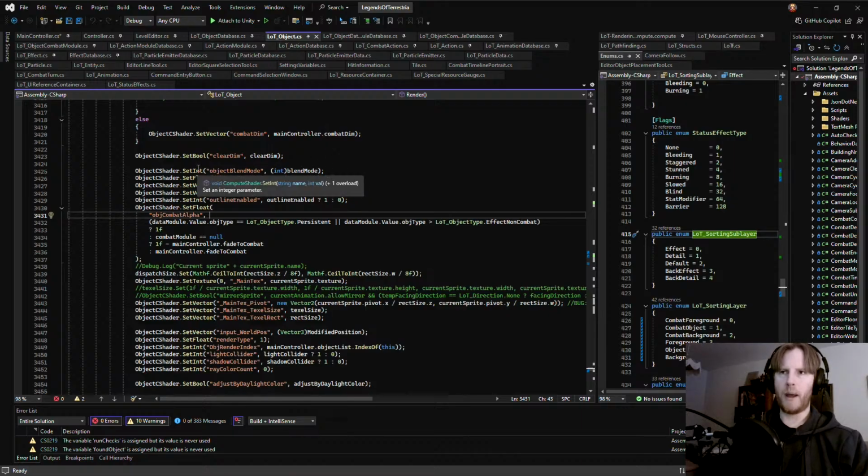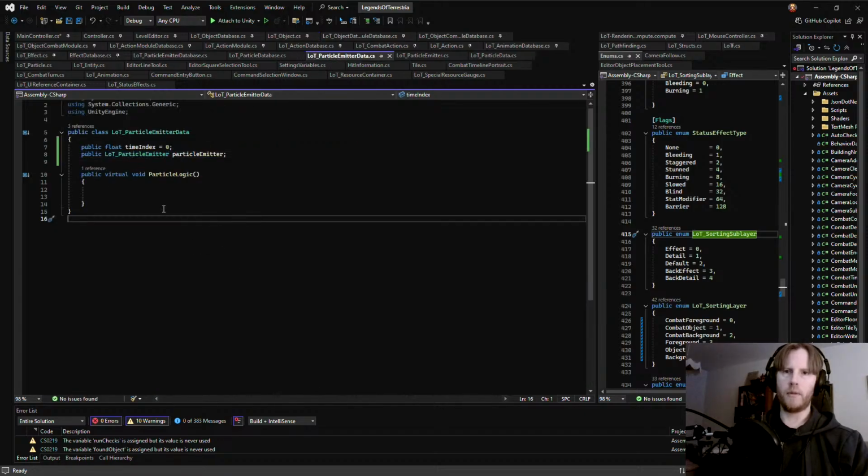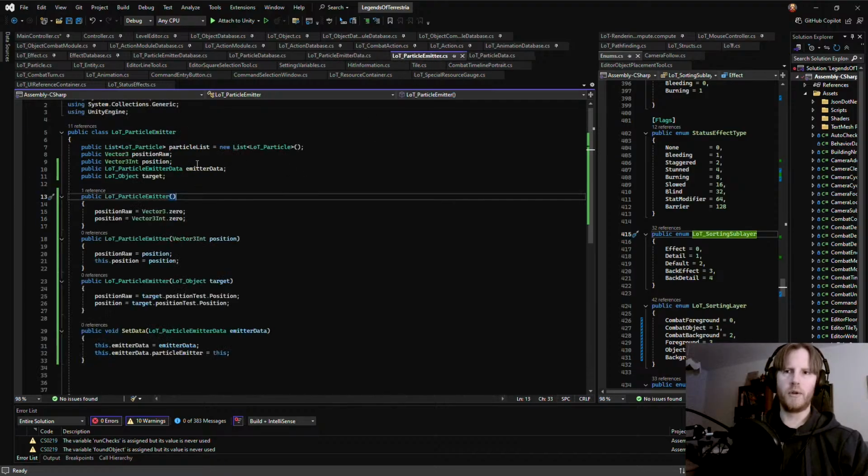Like, if I were to go back, I think a particle would be the minimum. A particle would basically just be an entity, and it would just have a position. Almost.